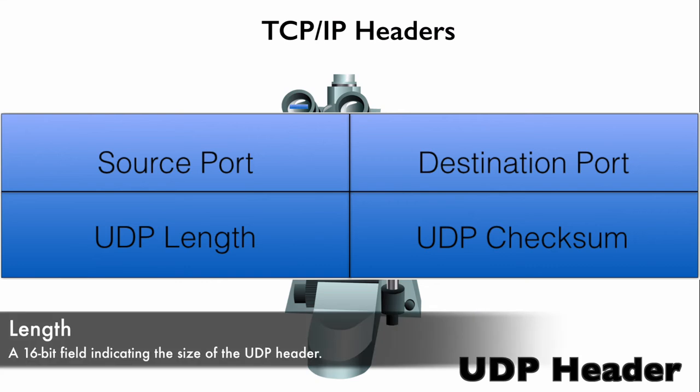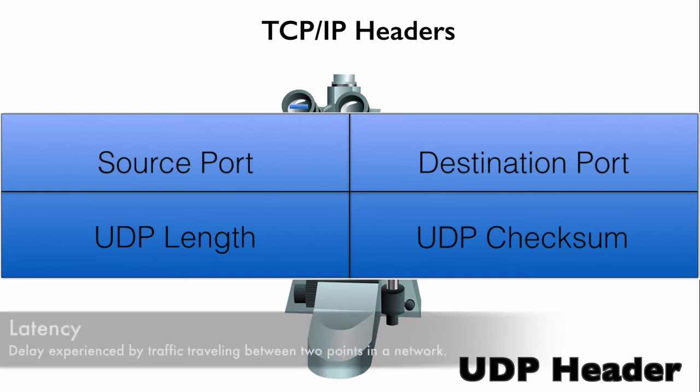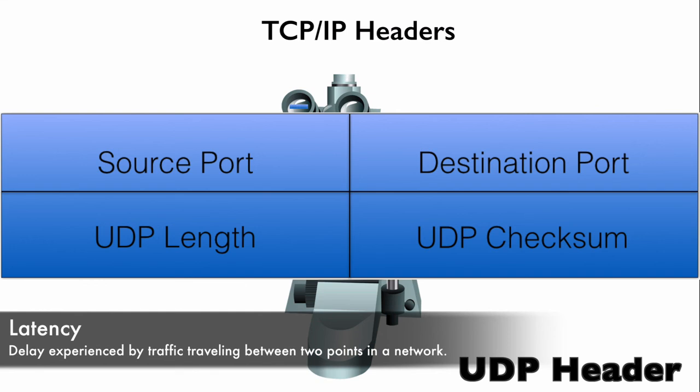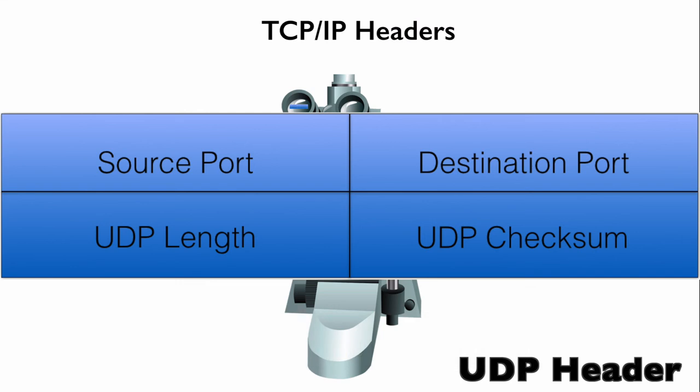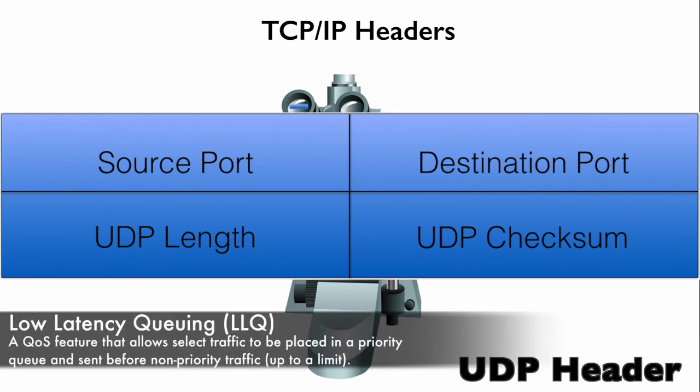And since UDP is used to carry voice traffic as an example, a design concern we sometimes have is latency. And latency is delay. How long does it take to get from point A in the network to point B in the network? And what we can do for high priority traffic that might use UDP, voice over IP traffic as an example, we could use a quality of service mechanism such as low latency queuing, LLQ. And what LLQ is going to do for us is carve out a priority queue from the buffer space available in a router's output interface. And we can put our high priority traffic in that priority queue, and we can still guarantee bandwidth amounts for non-priority traffic, but we put those traffic types in non-priority queues, and as a result, the voice gets to go first.